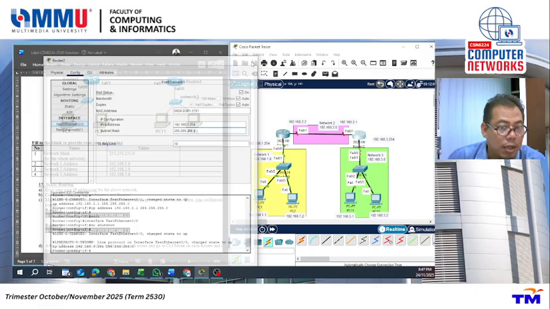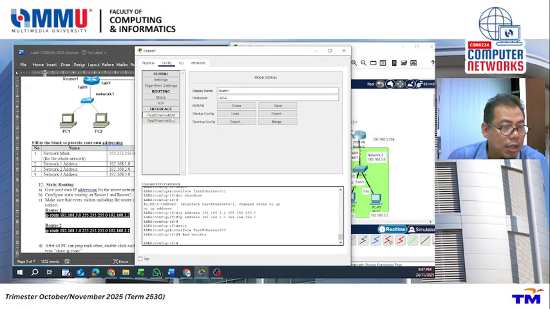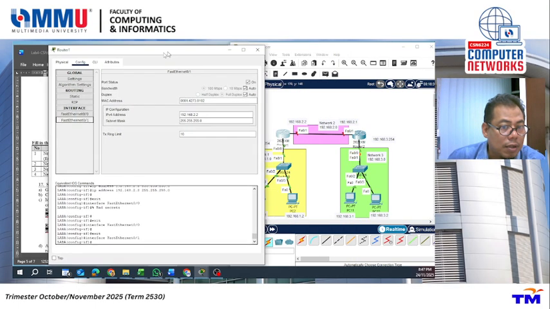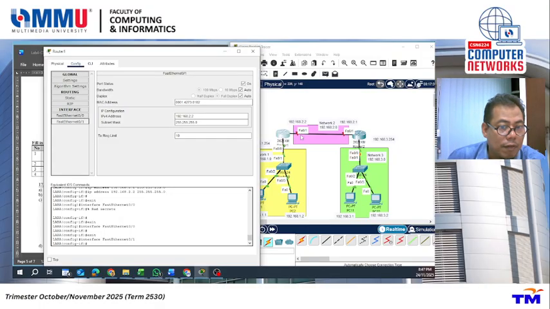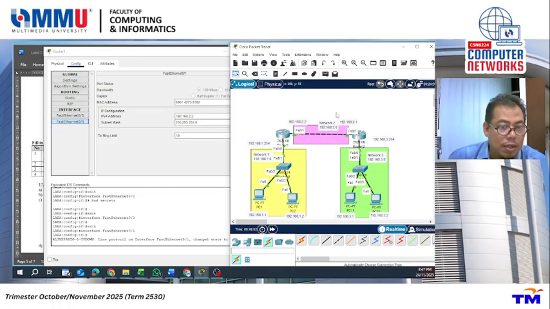Something is not right on the router. Maybe we haven't turned on the interface. Why do we still have red? Maybe you can just delete this link first. Use the automatic one, connect from here to here. Now it's okay.